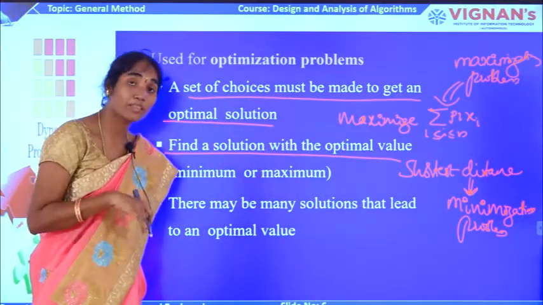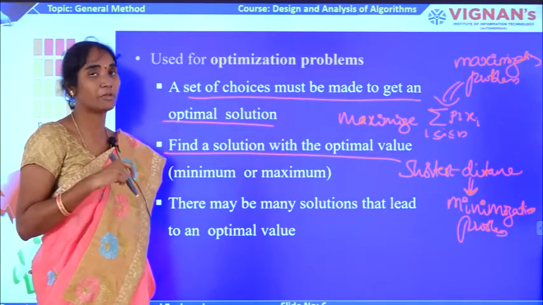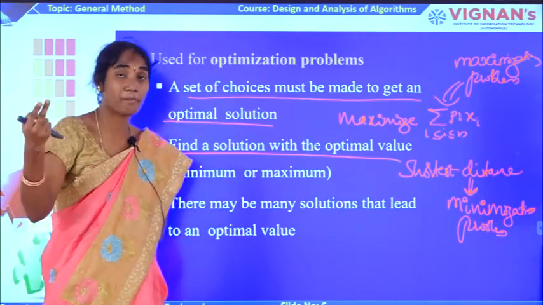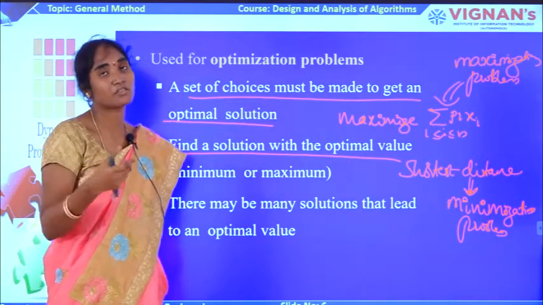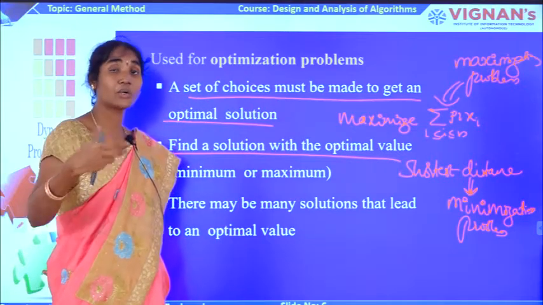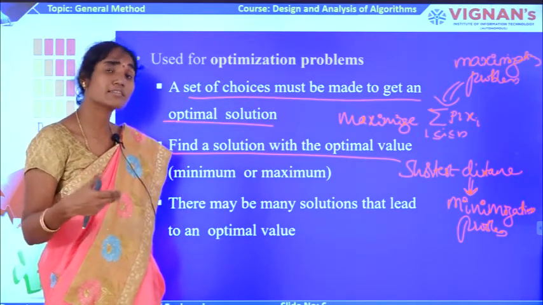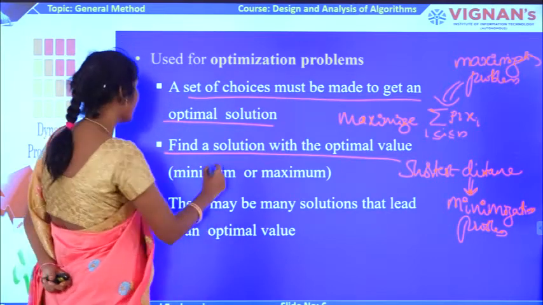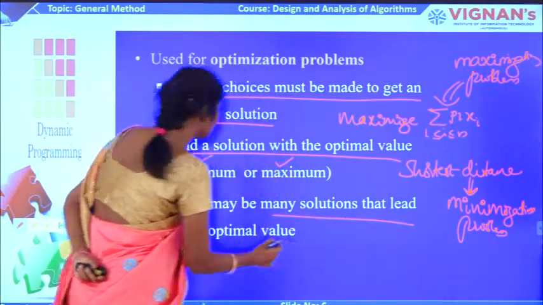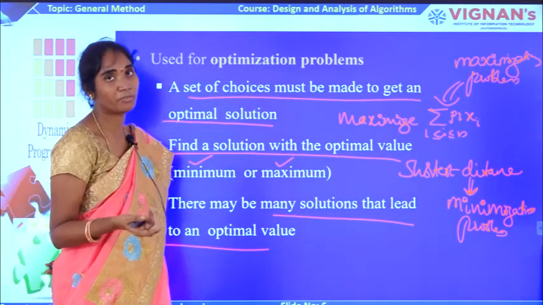So depending on the problem, we need to choose a corresponding optimal solution, either the maximum one or minimum one. If it is a maximization problem, I need to have a maximum profit. So whichever solution is yielding the maximum profit, that corresponding solution I should take. Whereas in a minimization problem, whichever particular route is giving me the minimal distance or the shortest distance, that route I have to take. That's why it is either the minimum or maximum. Now, there may be many solutions that lead to an optimal value, right? There may be many solutions, but I am choosing the best one, and that will be the optimal value.